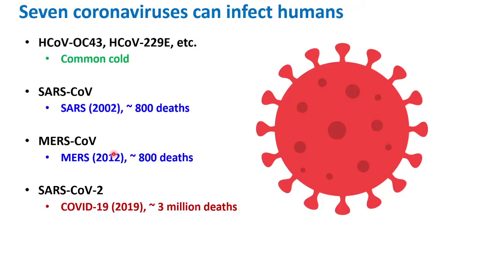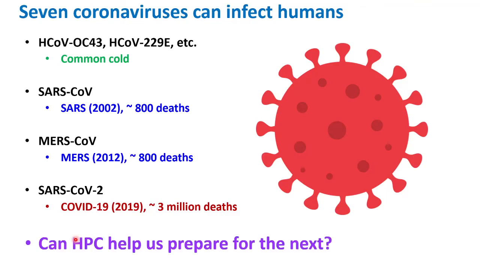So today I'm going to talk about COVID-19. I'm sure I don't need to give a lot of background on this. COVID-19 is caused by a coronavirus called SARS-CoV-2. There are different coronaviruses, and this is not the first that can infect humans. The common cold is caused by several coronaviruses. There were the SARS and MERS outbreaks, and then, of course, COVID-19. These seem to keep getting worse, and this is certainly not the last coronavirus that humans are going to have to deal with. So what I'm going to focus on today is whether high-performance computing can help us prepare for the next pandemic.